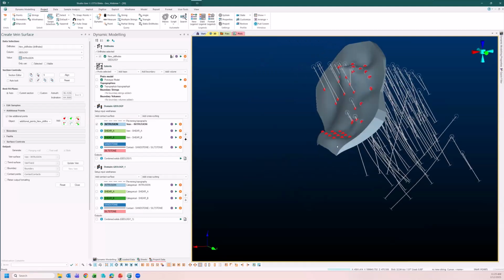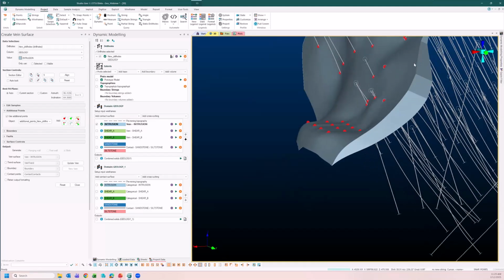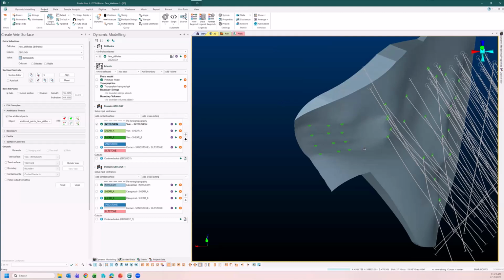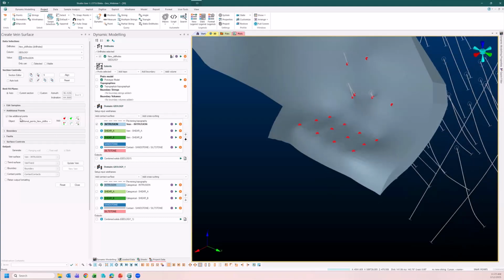As you can see here, it is a very basic example, but before it was just pulling straight down. Now it's gone, oh, I've found some points, I'm going to pull my wireframe up so I can encompass all of them. And the same goes for the footwall points beneath it. So we've got our green points here. If you're not happy with it, it's very easy to simply turn it off and update it again.